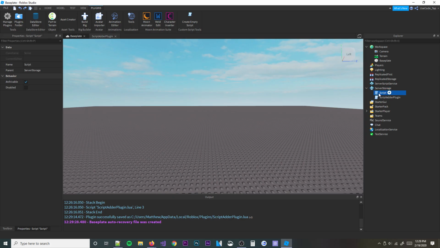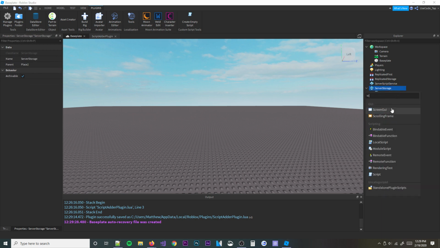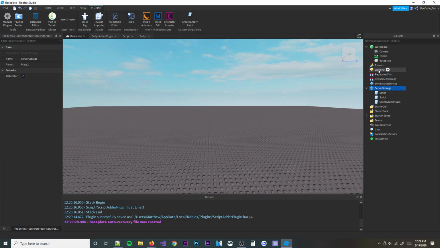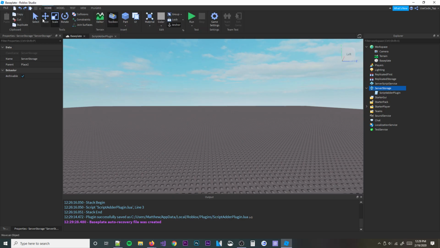All right, now one quick thing too. As you can see, I pressed Control Z. What just happened was it deleted all of them, right? It didn't even save. Like normally when you add a script, right? Let's say I added a script right here, and then I added another script. What happens is if I press Control Z, it would only remove one, and then I press Control Z again to remove another one. If you guys don't know, it's like undoing, right?